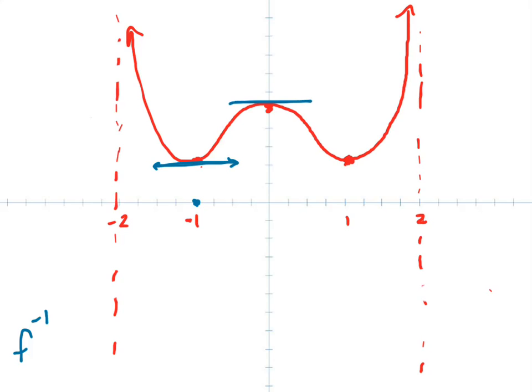The slope here is 0 because it's a horizontal line. The slope here is 0. So there's my 3. I start by graphing my three zeros, and then I look at the end behavior. The end behavior over here on this end, those are all going to be negative slopes. So this is going to be down here. Those are going to be negative slopes, and the closer I get to -2, the bigger negative. So it's going to do this.